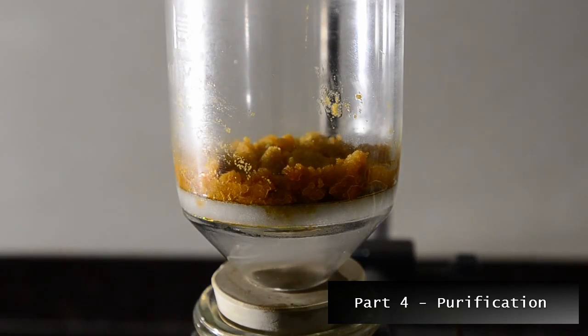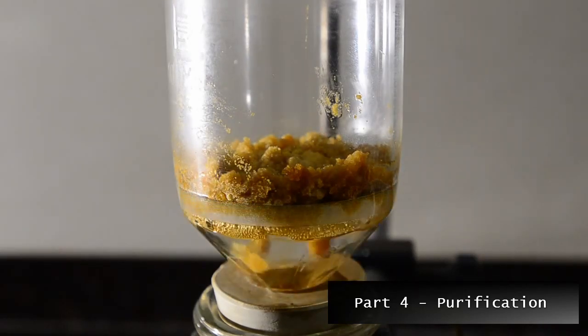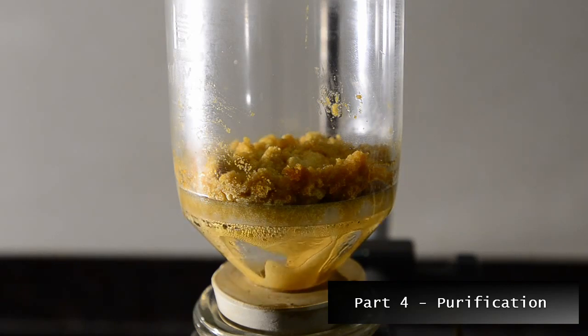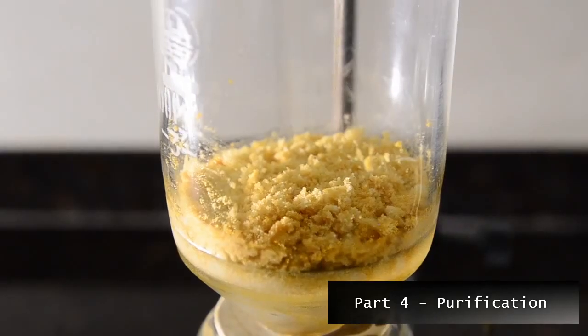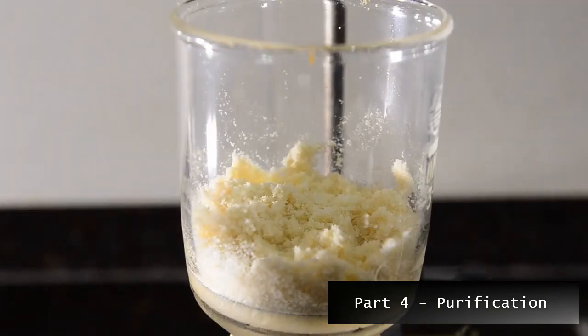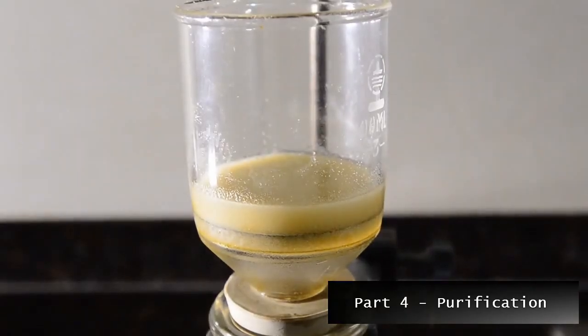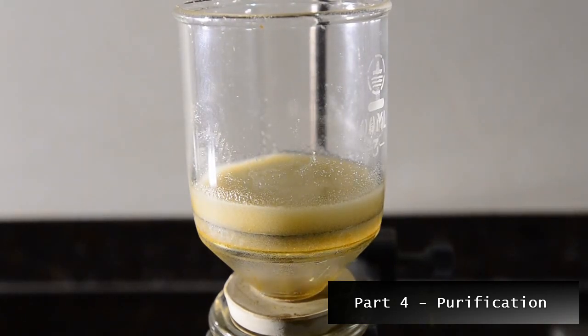Then chill this mixture down for 30 minutes until it is ice cold, and then filter the crystals. You can see the orange color fading. Wash the crystals again with two portions of 15 milliliters of ice cold chloroform, drying thoroughly in between each wash. On the final wash you'll see most of the yellow disappear and the crystals will be almost white.